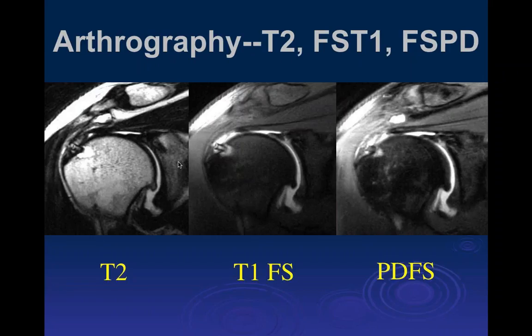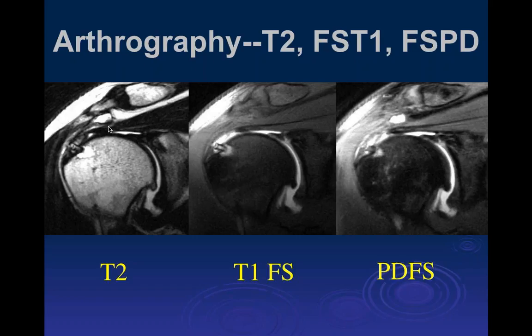And here's another example, a T2 weighted image where we have a suture anchor placed with some metal artifact. Here we can see the tendon is actually going all the way down to the suture anchor. On the T1 FatSat post, the PD FatSat post, it looks like there's contrast going all the way through the tendon, and there's a little bit of fluid in the subacromial subdeltoid bursa. Now, generally, after you've had rotator cuff repairs, arthrography becomes a little bit less useful because you almost always have leak. Normally, it's usually not watertight after you do a primary repair of the rotator cuff.